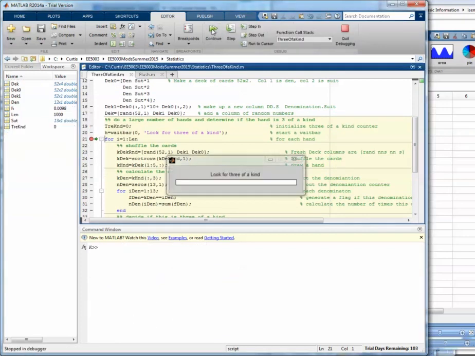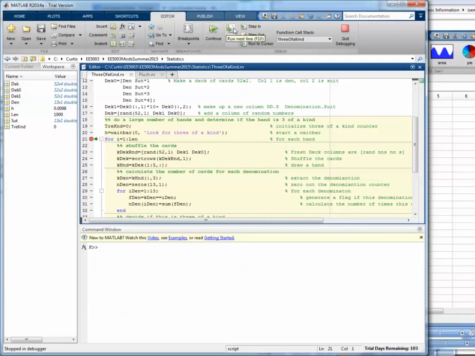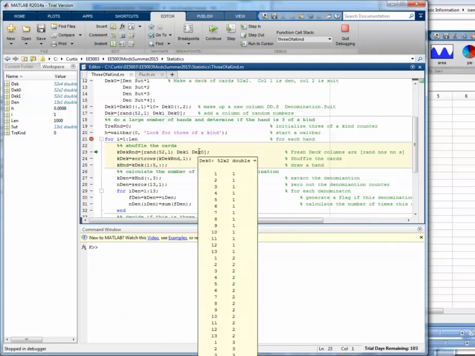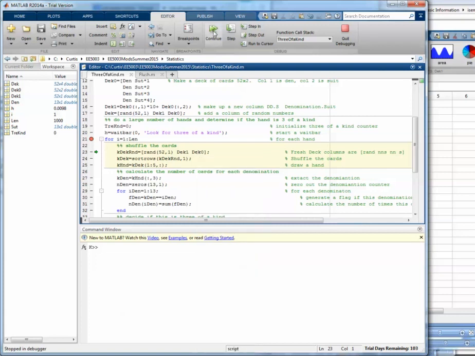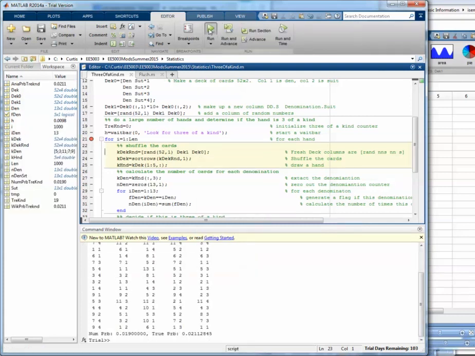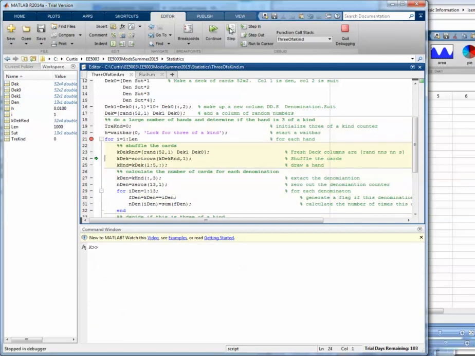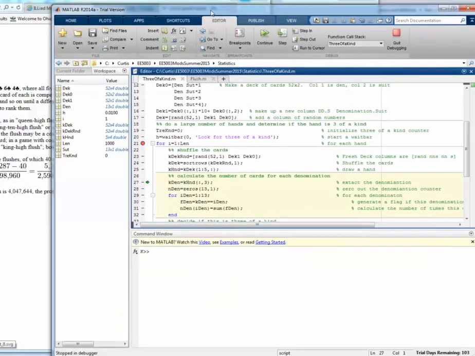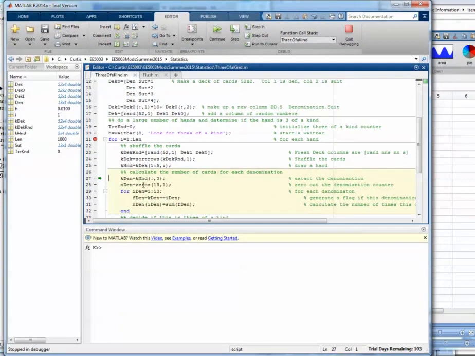Okay, so here we go. The first thing I'm going to do is shuffle the cards. So I have my random numbers. I have deck 1, which is the combined, and deck 0, which has the denomination and the suit in 2 different columns. And I have my random number. Oops, that's not what I wanted to do. Let's do that again. Let's do a step. Okay, so there's the deck. Let me look at the deck.